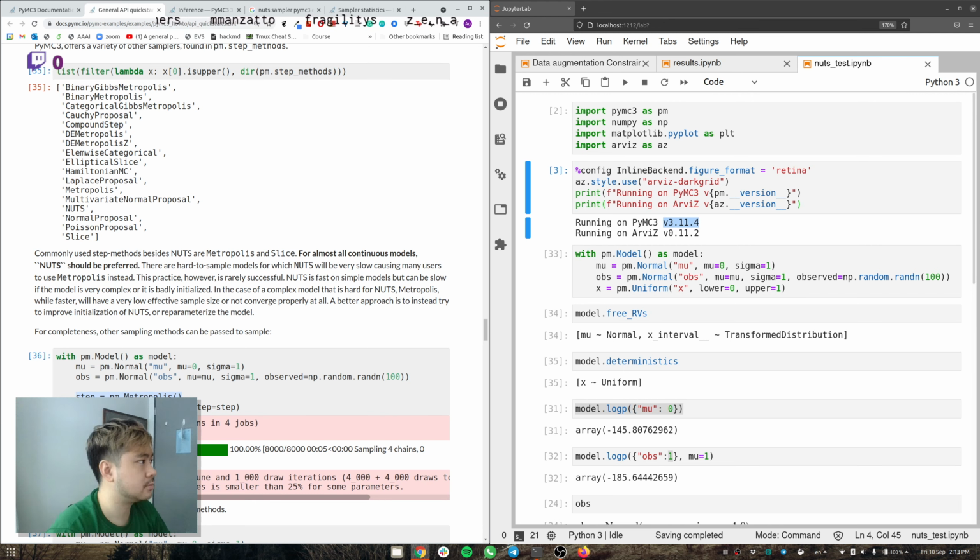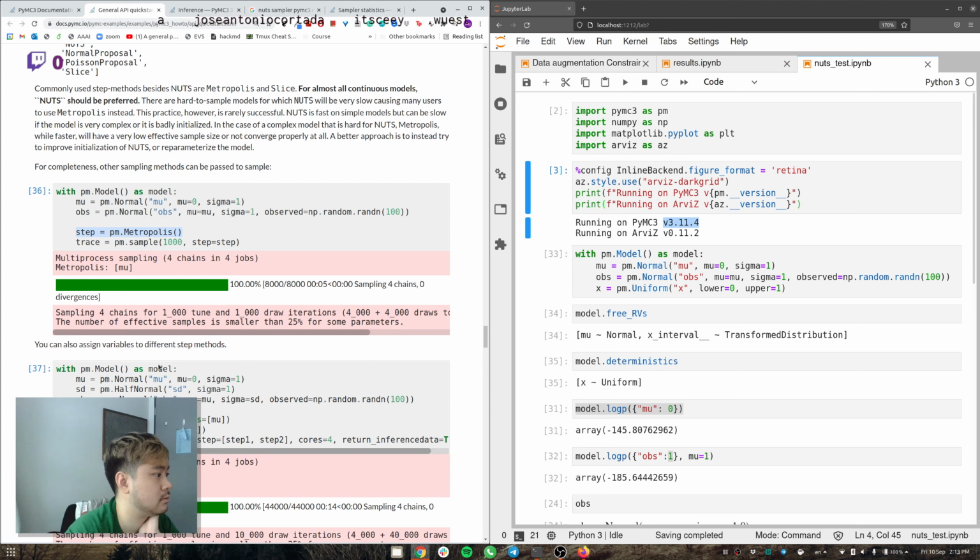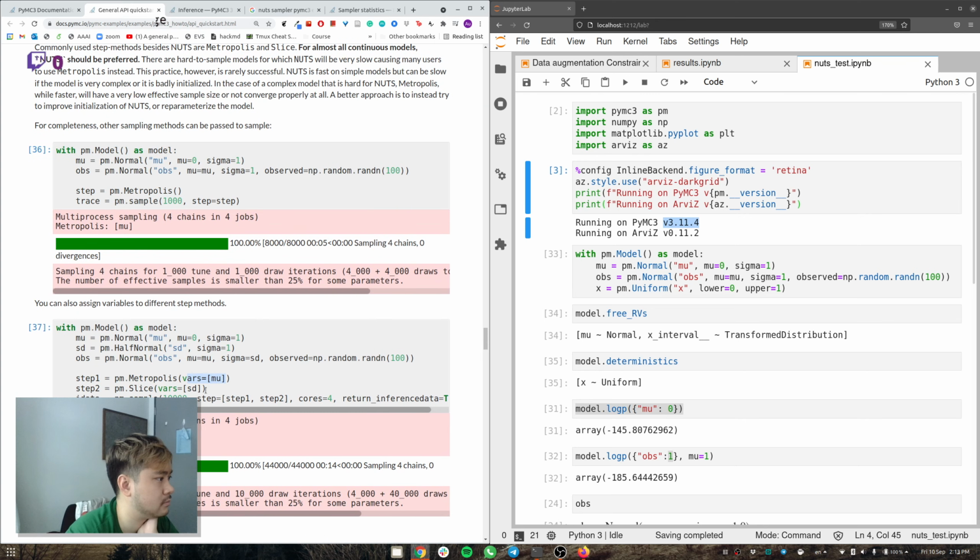So the point of HMC, of course, is that I need to pick the number of steps. You can also assign variables to different step methods. What? What does it mean?